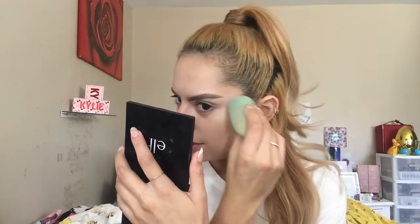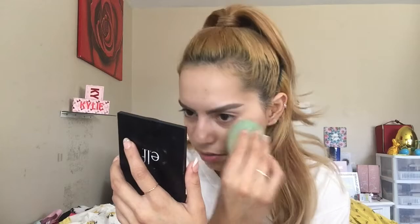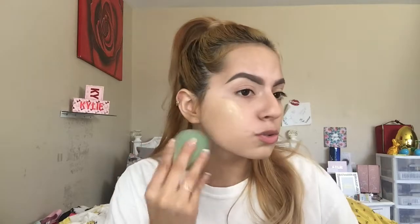Wow. Oh my gosh. My foundation looks really good right now. Holy cow. Wait until I get to my nose. I want to see what that's going to look like. Wow. This looks really nice.